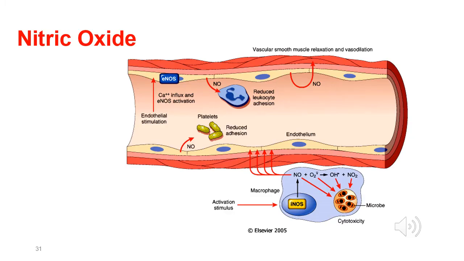Again, this is the last slide of this lecture, and it summarizes the actions of nitric oxide. As you see here, nitric oxide stimulates the endothelium, and also leads to vascular smooth muscle relaxation and vasodilatation. The nitric oxide effect on the smooth muscle and the endothelium also leads to reduced leukocyte adhesion, and its effect on the platelets is to reduce again the adhesion and the platelet aggregation. And in the macrophages, it activates the microbicidal effect of the macrophages to kill the microbes. So it has a cytotoxicity effect on these microbes.